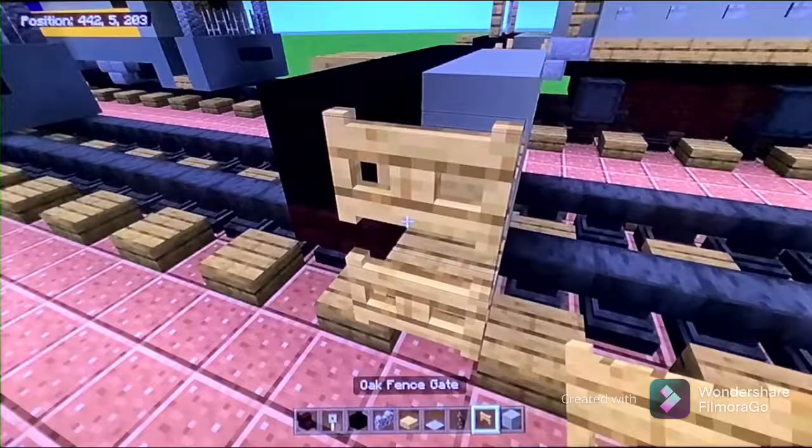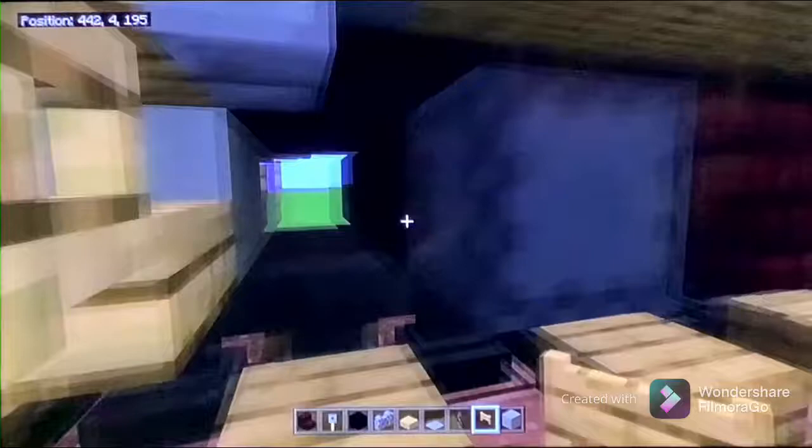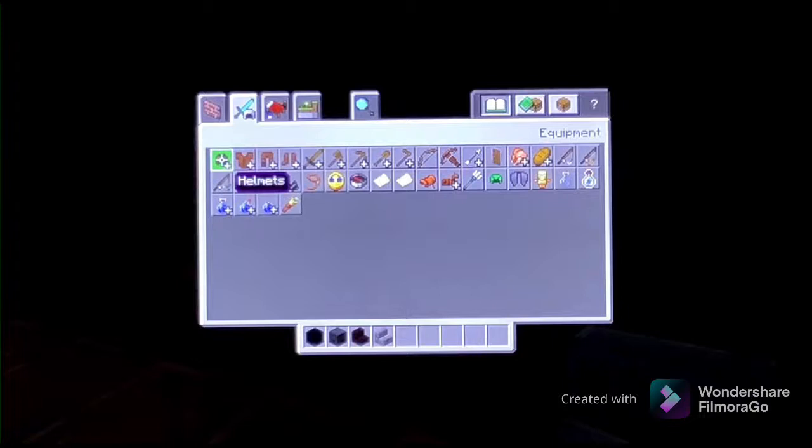And then we're gonna do the wheels and the fuel tank here. So let me just get rid of all this stuff so it's easier. Take that, take that, take that, take that, take that. Okay. And I think that's everything.